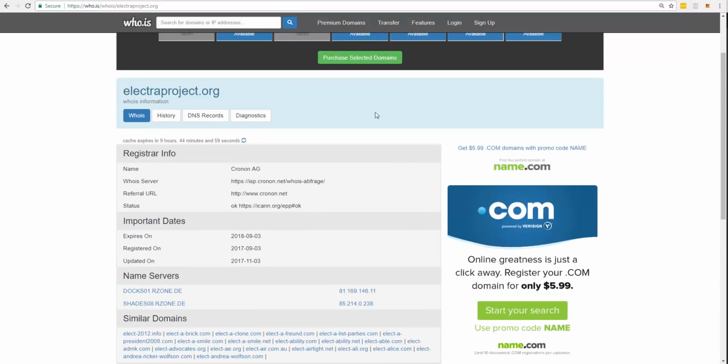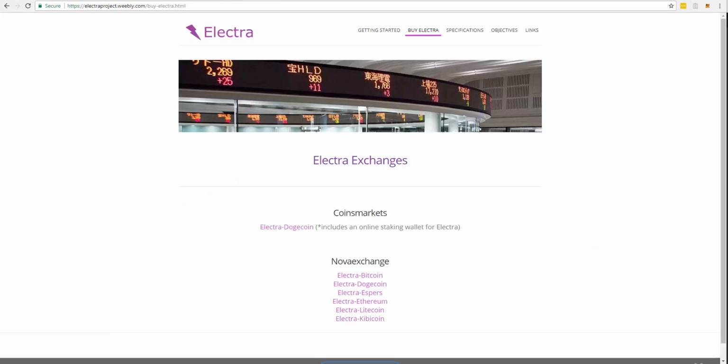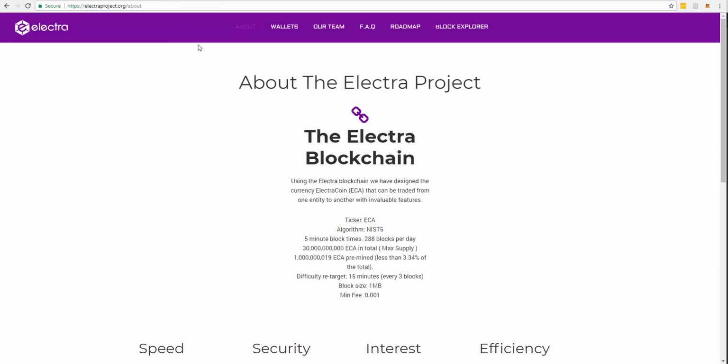Now here's another twist, okay? So they started out on a Weebly, which is a free website. They bought a domain, and probably about 3 months later they bought the domain. Similarly, interestingly, EagleCoin comes along around that same time. I think it was October. Not positive on that, but it's around the same time.